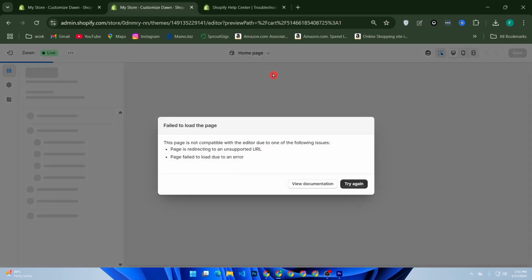Here you can customize logo placement, banner image, background colors, button styles, typography, error messages, etc. These changes help make the checkout feel more trustworthy and aligned with your brand.